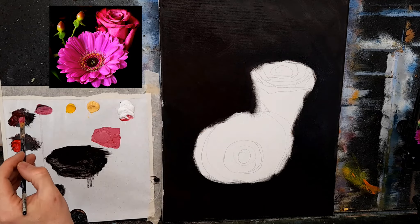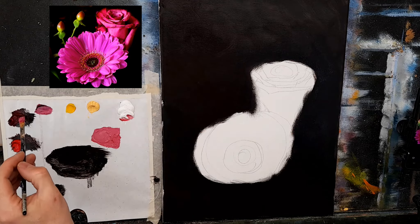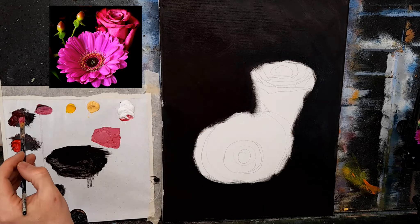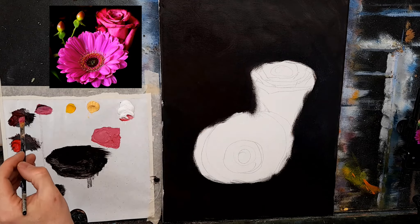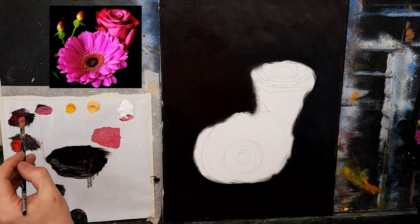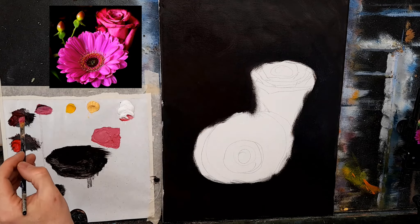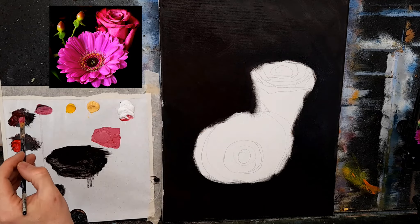I'm softening some of these darks into some of the petals. I'm taking some magenta with some black — a very dark color, but not too dark, not going completely dark right away. I'm using the dark colors to suggest the edges of the petals, which shows you then the light side of the petals behind. I'm going to take some black and crimson and go in here to soften that color at the base of the turn of the rose.